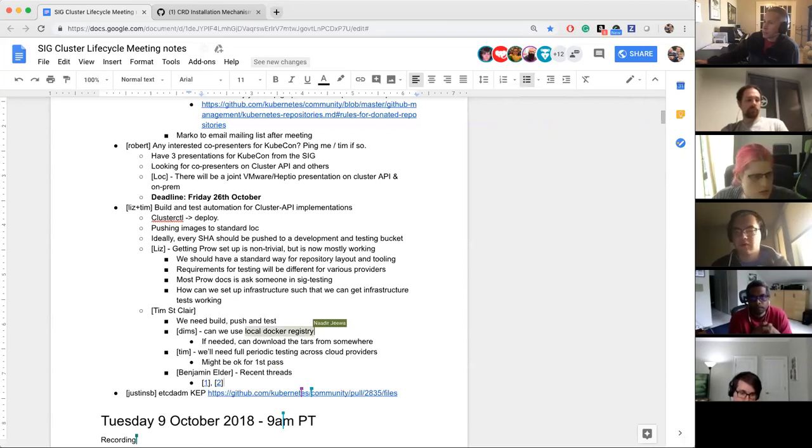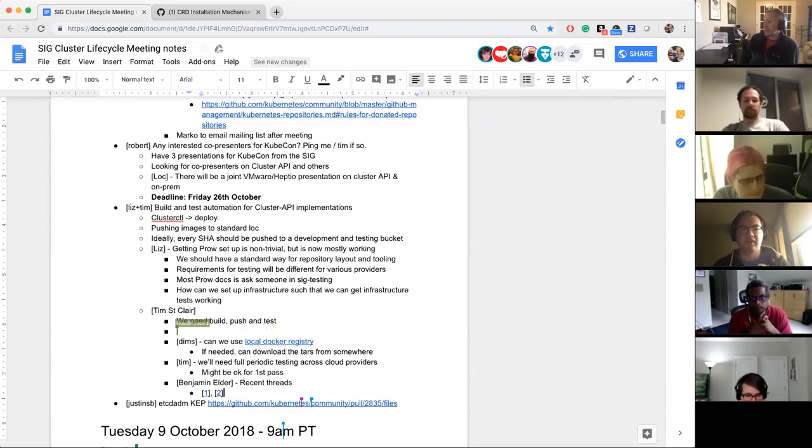Yeah, so far that is a Kubernetes secret in the build and test cluster, with the implication that it probably can be stolen by a pull request, but no matter where we put it, if you give some cluster API implementation access to some credentials, someone could put code in their PR to obtain that credential. And so it just needs to be one that's for CI resources and doesn't have access to anything else. Okay, that makes sense.